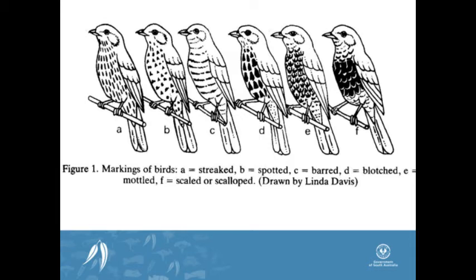If it happens to be a blotch on the feather, then you end up with a spotted appearance. If there happen to be little bands, they might be subterminal bands, or they might be some sort of barring that runs across the feather, chevron, then you end up with a pattern that's running right across the bird's breast that gives you that barred effect. And so on it goes, blotched and then mottled and scaled or scalloped. And you'll see all those patterns in birds as we move around.